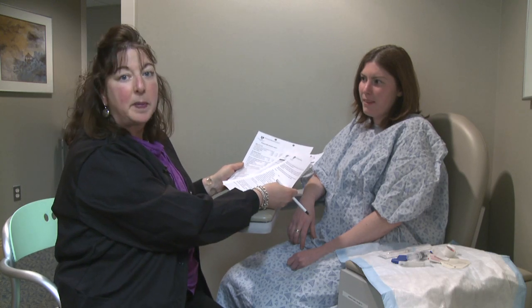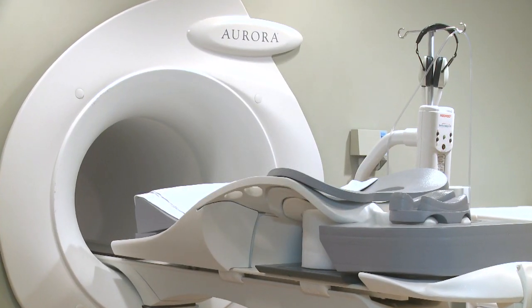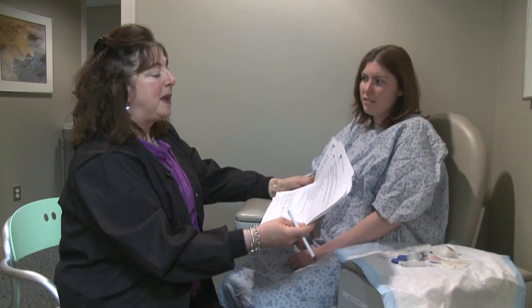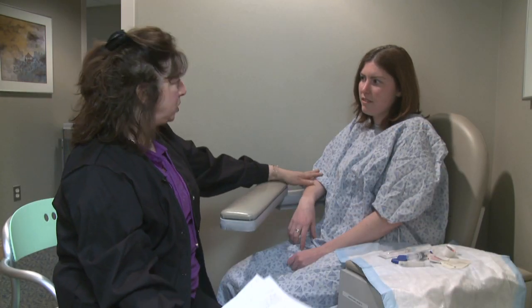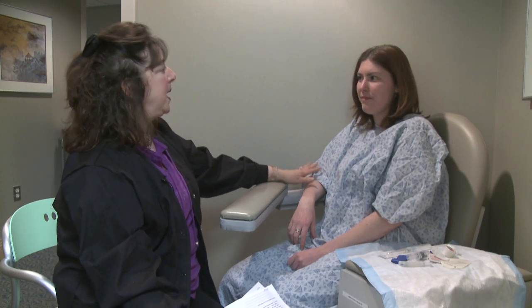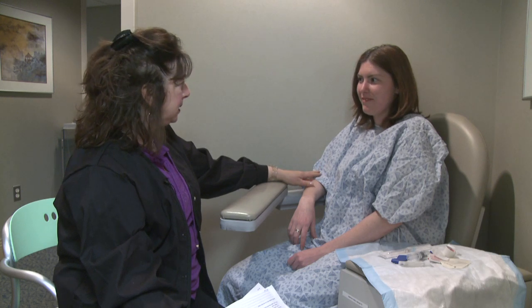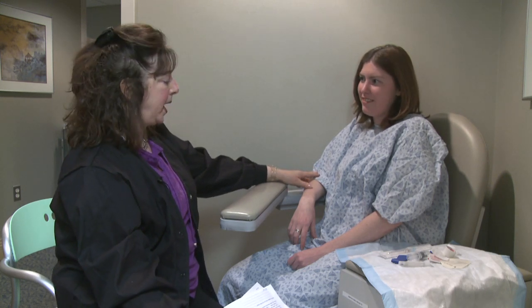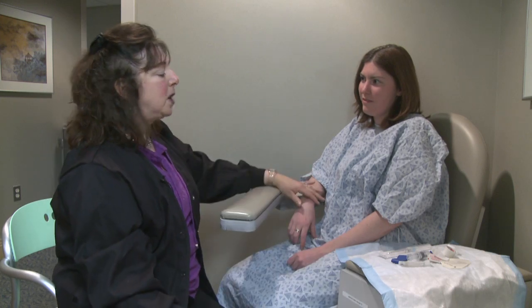We have to ask the patient these questions to make sure that they're able to go into the magnet to have their breast MRI. And I'm asking her questions such as, is there any chance that you are pregnant? No. Do you have any metal in your body? No. A pacemaker? Brain aneurysm clip? No. Have you ever had any surgery on your breast? No, I haven't.